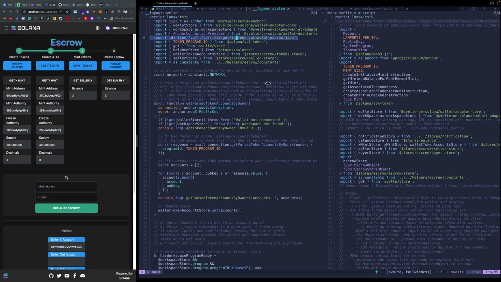But let's see. I have fixed. May need to create helper function to calculate limit. I think I'm not done with that yet. Update: the display is still in process, but I'm going to add. It's still very much related to this whole token select menu, this idea where it reads the tokens in the wallet. What I need to do next is clean up UI now that custom program is available.